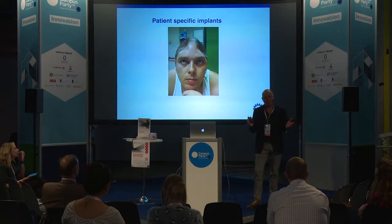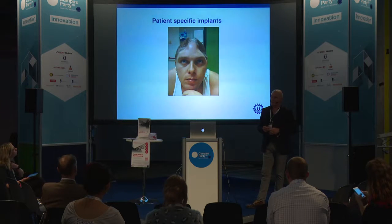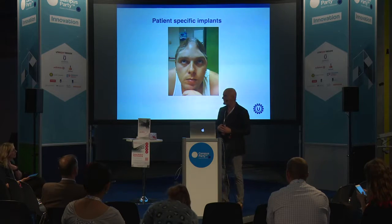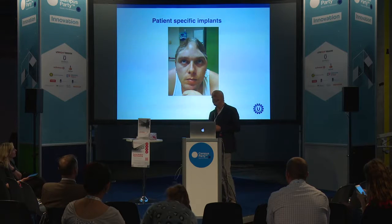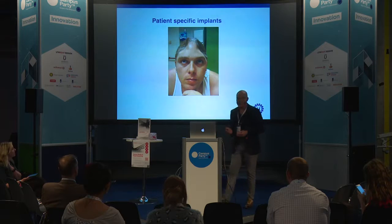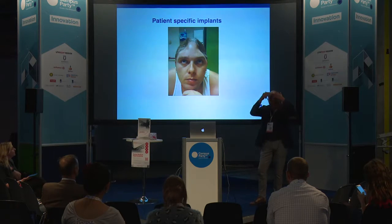Then later, weeks later, months later, they put the bone flaps back. And it got infected, so I had to take it out again. And that's how he walked around in Utrecht for a while. I knew him because it's quite obvious how someone looks like that. And he came to me because he heard that I was doing these kinds of surgeries. Well, there are a few problems in this case, because the skin is very elastic. And when it's not round but straight, there's less skin. So you need, in some way, to have extra skin, and you have to have a replacement of the bone.